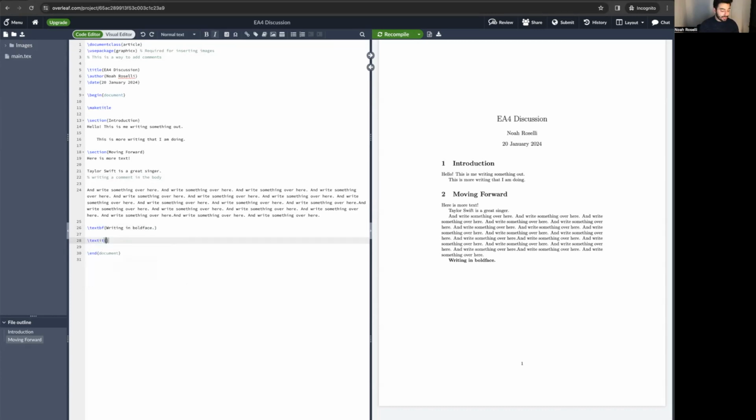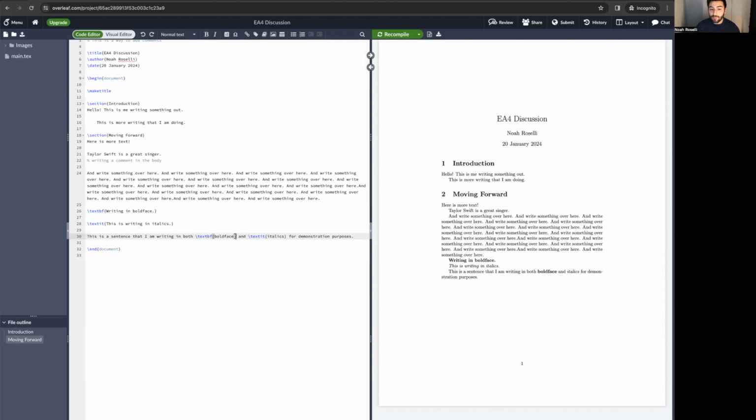This is the italics. If I recompile, we can see that it appears on the right-hand side of the screen in italics. If I were to write a sentence that might have needed boldface and italics, this is how it might appear. Now we can see that when I recompile, the sentence appears with just the words that I put within the curly brackets as boldface or italics.